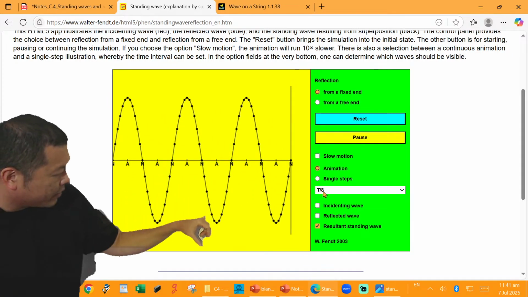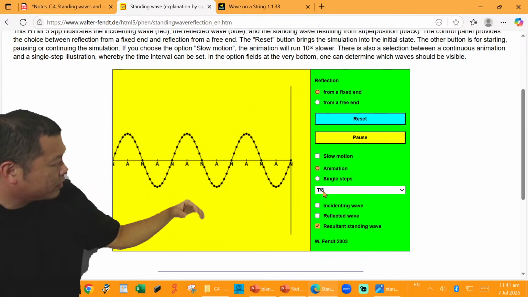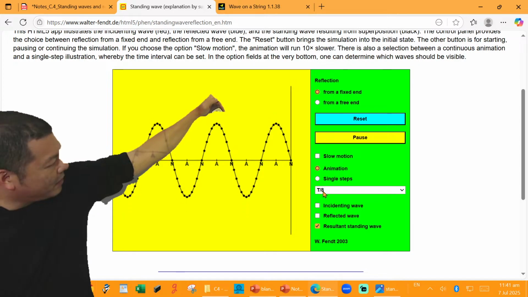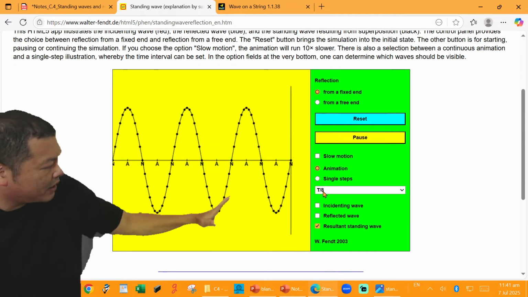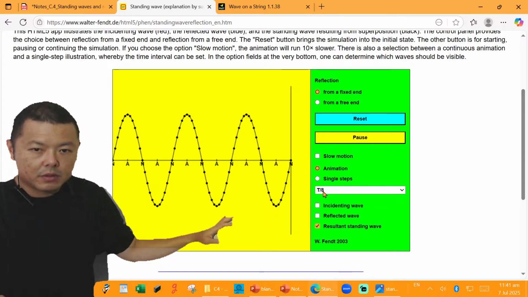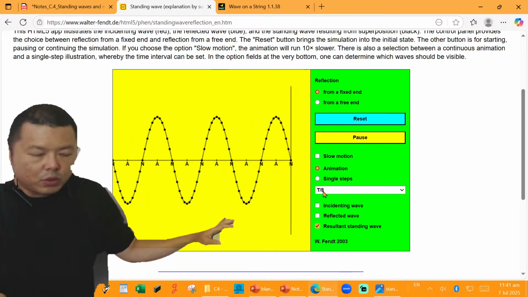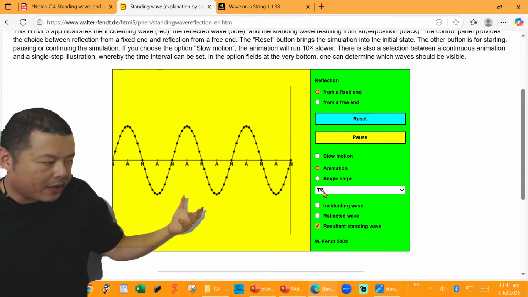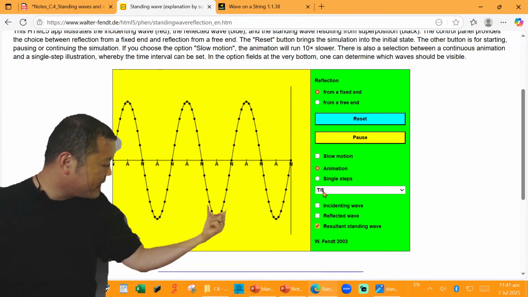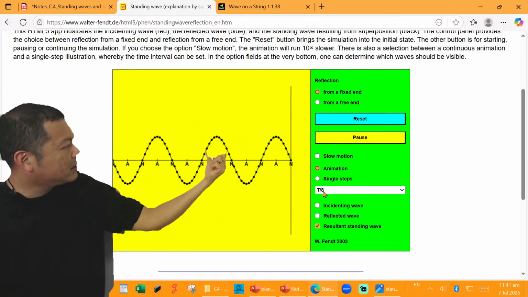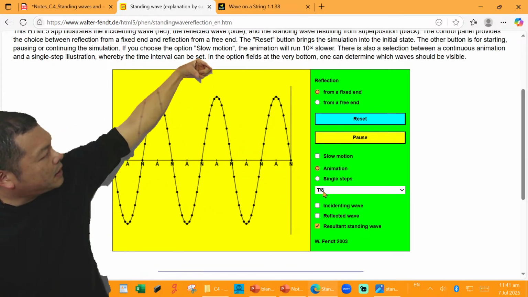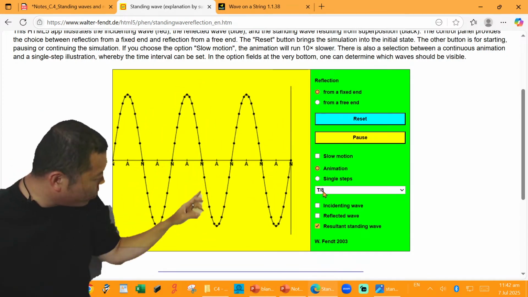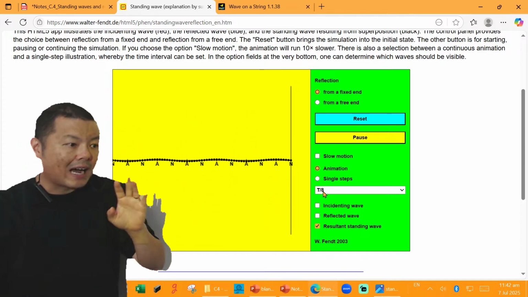Look at all these particles between two nodes. Notice how they are traveling with the same stage of oscillation. Do they have different amplitudes? They have different amplitudes, right? Do they have different speeds? Yeah, they have different speeds also. But somehow they tend to move together up, they tend to move together down. So technically speaking, all these particles within two nodes are in phase.